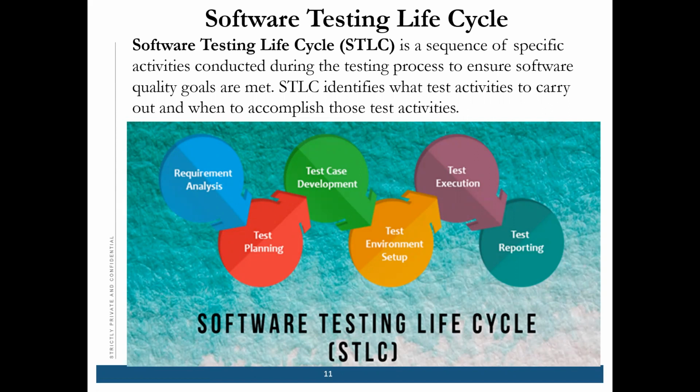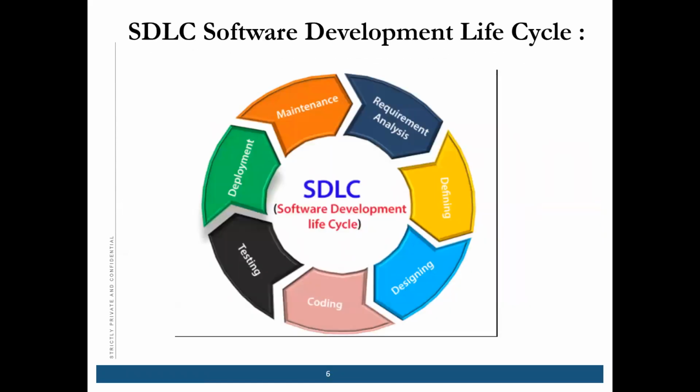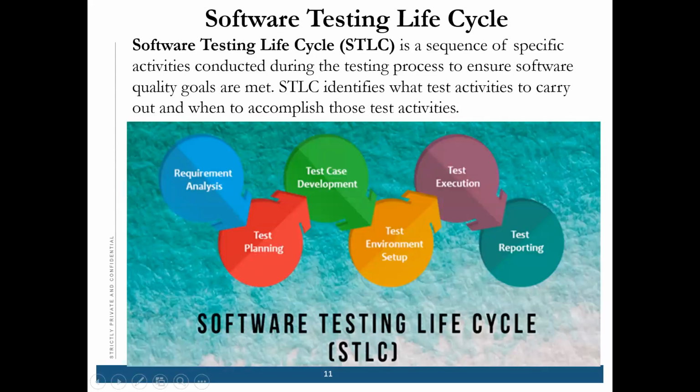Anyone know about the software testing lifecycle? What activities are to be carried out? Simple. Whatever is there in this SDLC, the testing part, we are elaborating like this: requirement analysis, test planning, test case development, test environment setup, test execution, and then test reporting. These are all the phases involved in it.